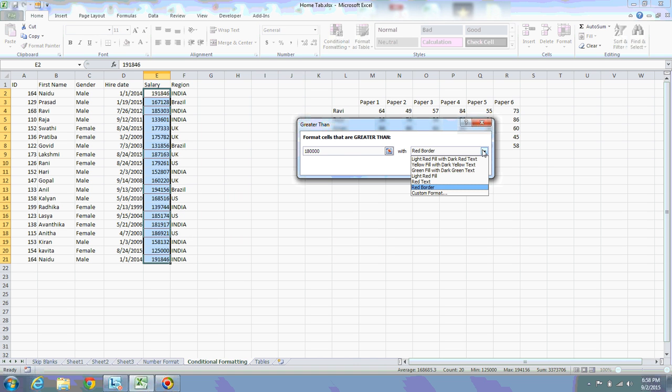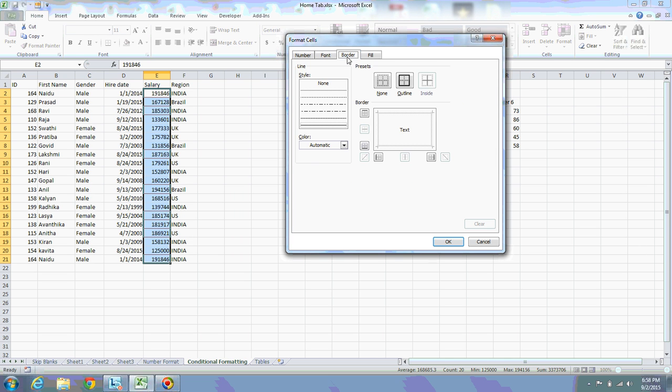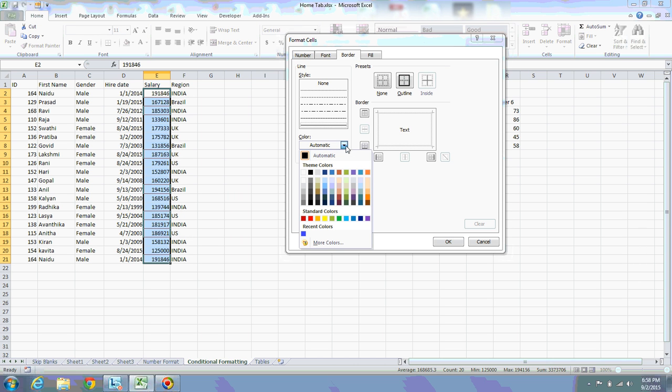However, the entire thing is based on your requirement. If nothing in the drop down is suitable, you can also select custom format. From custom format, these are the different things you can do. Go to border and select your border color.